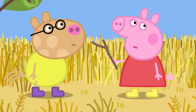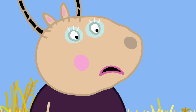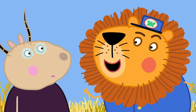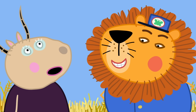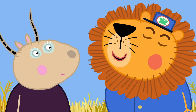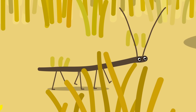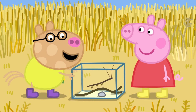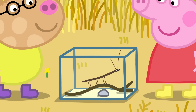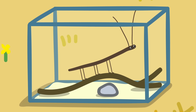Oh, dear! Stephen is lost in the wild. Maybe it's for the best, hmm? All animals are happier following their natural instincts, Mrs. Wildebeest. The name is Gazelle. Of course, yes. Gazelle. Look, Stephen's come back. Welcome home, Stephen. Stephen the stick insect likes the creepy crawly safari, but he likes his own home the best.